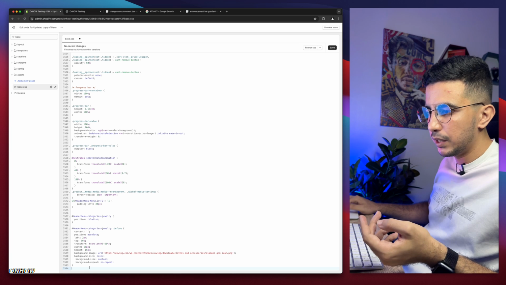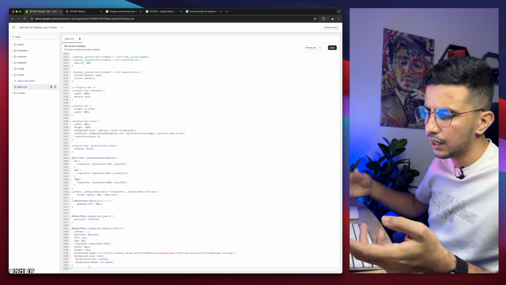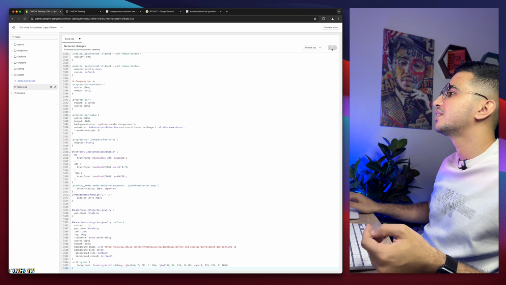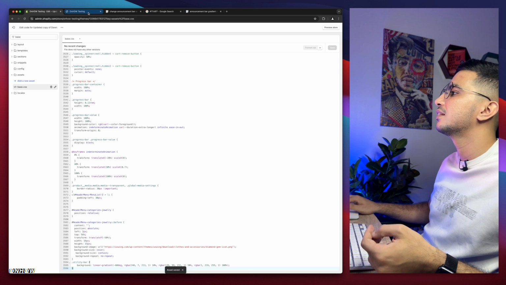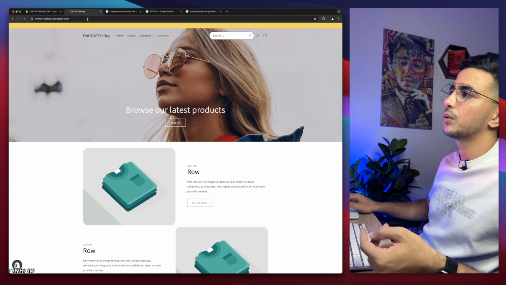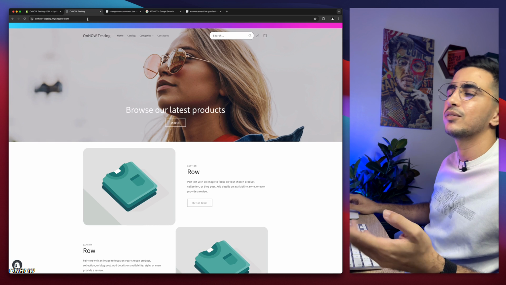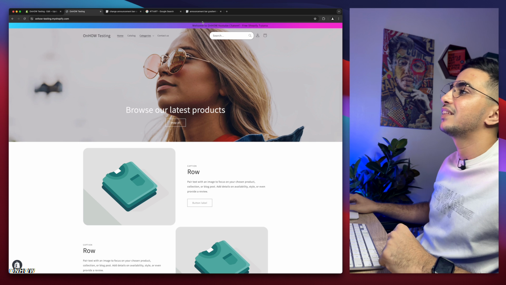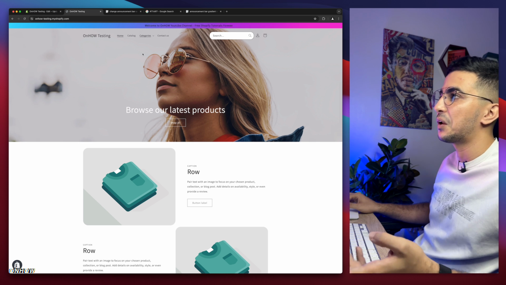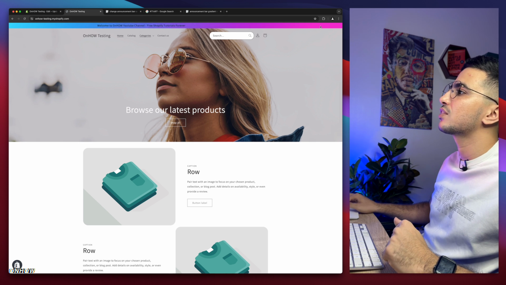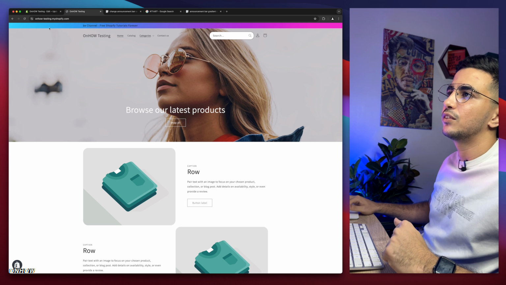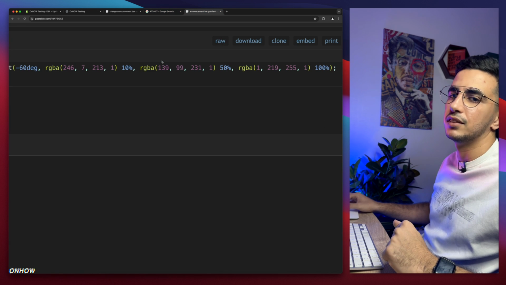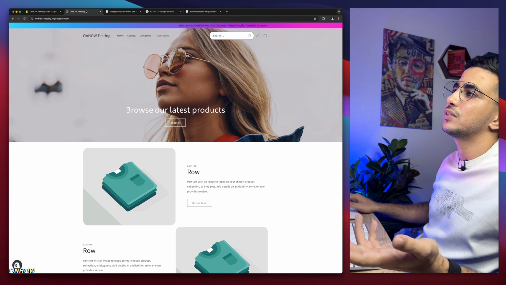Then get back to base.css or theme.css or style.css or whatever, paste it here, then click on the save button, a couple of seconds, okay, get back, reload the page. Here we go, a gradient color, as you can see, and the text is still passing on the announcement bar. And this is the first color, the second color, the third color, which are the codes I did explain right here, as you can see.